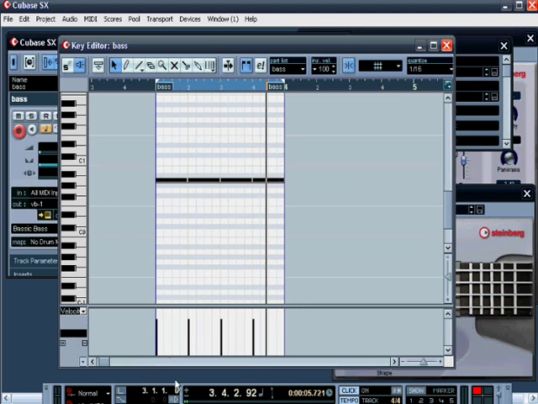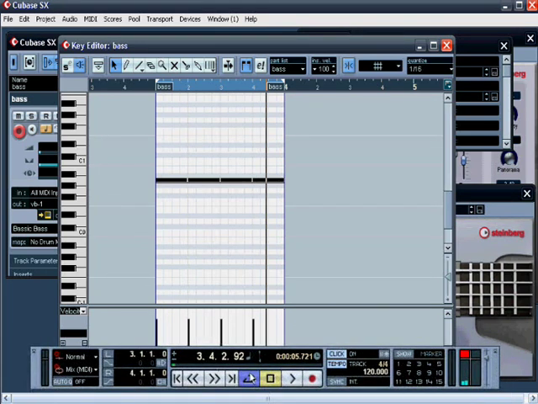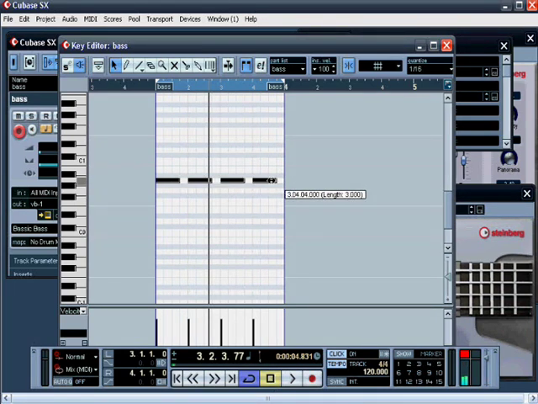When I hit play, just bring the transport bar back up so you can see what's going on. When I hit play, again, it's going to loop around. It's going to give us that. Okay, which is quite nice. Now they're still selected, so I can click on that last one and now I can shorten them.